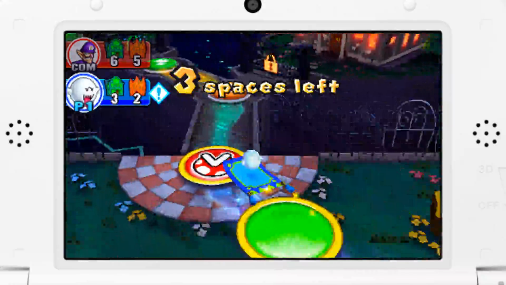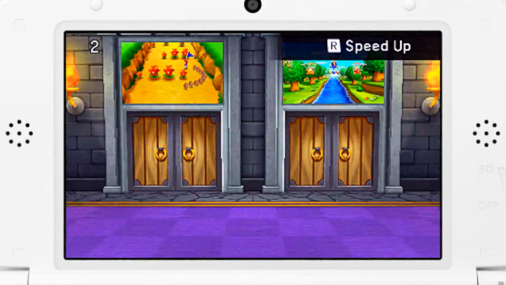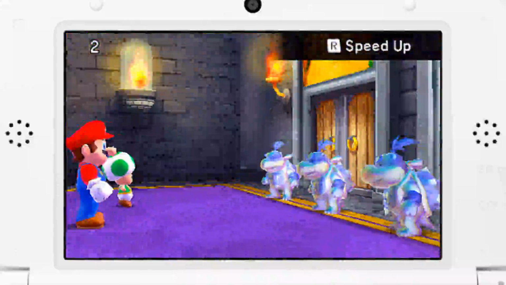Aside from the game boards and mini-games, Island Tour doesn't really have a bunch of extra modes that you'll keep coming back to. There's a one-player mode called Bowser's Tower, which has you climbing up floors of a giant tower and playing through mini-games against computer players. It's not bad, but nothing special, and it actually doesn't even really reward you for getting all the way to the top of the tower, which is kind of a bummer.